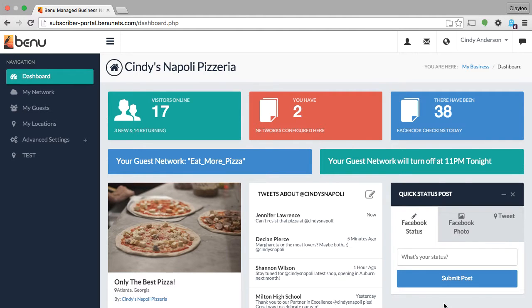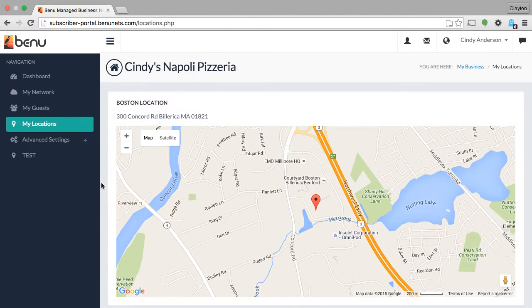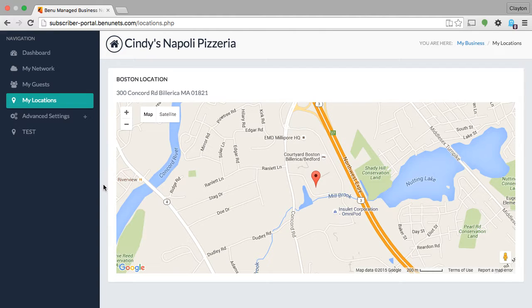Returning to the dashboard, we'll take a look at the locations that she has available for configuration. Today she just has one location for her pizzeria, but in the future she plans on expanding those locations, and so we would see multiple locations displayed here on the screen. It would also allow her the opportunity to create VPNs automated in the cloud so that there's no configuration that needs to be done on her part or on the part of the CPE. It's completely powered by the Virtual Service Edge Smart Business application. Those VPNs can be at layer 2 or layer 3.